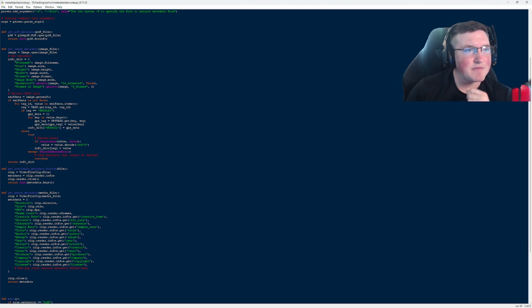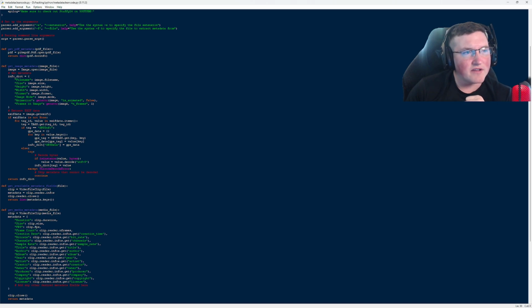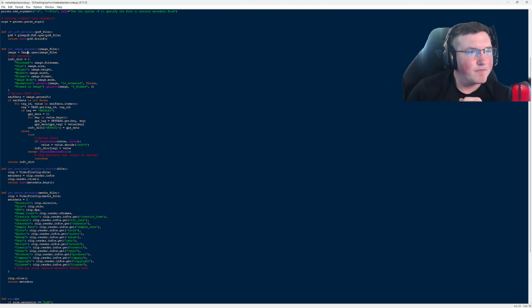That one's super easy. Now the get image metadata, pretty simple too, but it was a little bit different. So you can see we had to go ahead and say, okay, we want the image_file, image equals Image.open. So we're going to open the image file. Okay, and then you can see we have info dictionary equals. So we had to specify what we want from this, right? So we specified we want the file name, and that's the image.filename, and this is getting pulled by the actual metadata. Size, image.size, height, image.height, width, format, mode, animations, frames. Okay, so that came straight from the guide. I want to actually dive in and see what all is possible to pull from there.